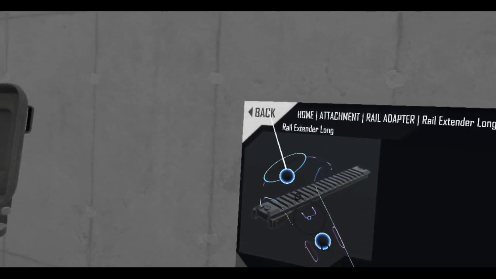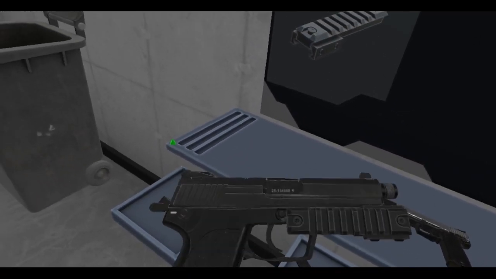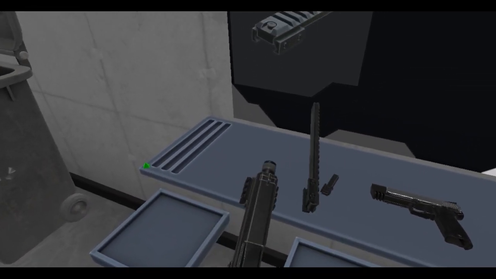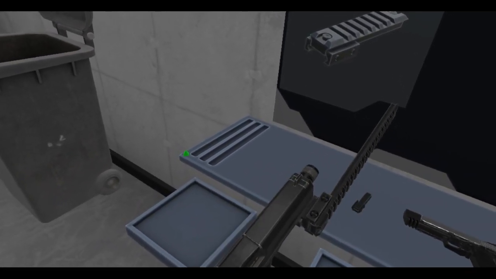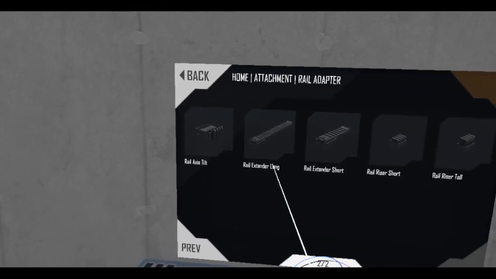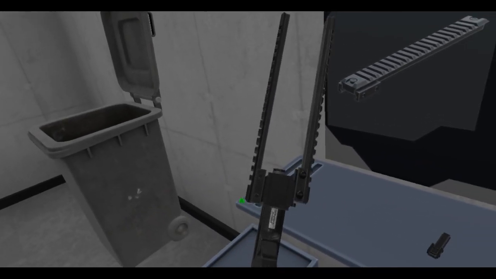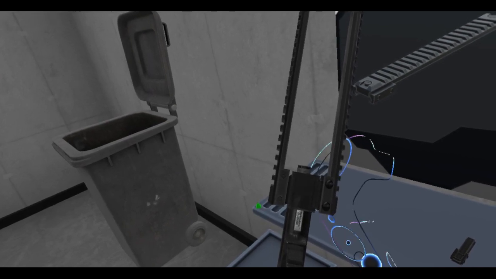Let's do a... hold on. Let me do a rail extender short here. No? This way? That's good, right? Stick a long one on there. Let's make sure that's on there. Perfect. Let's build ourselves some crazy guns. That's not quite what I want. There we go.